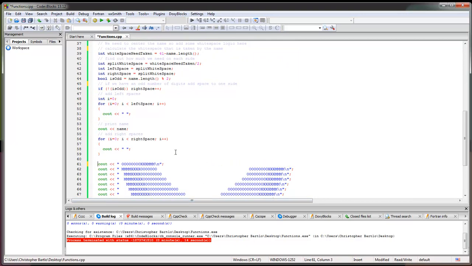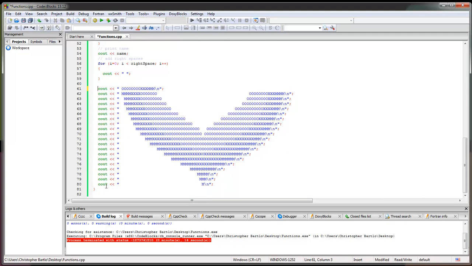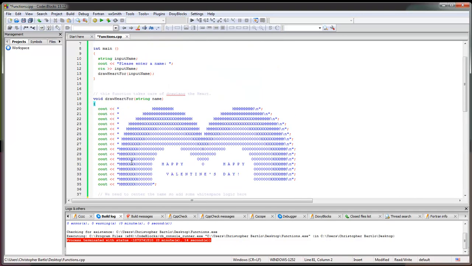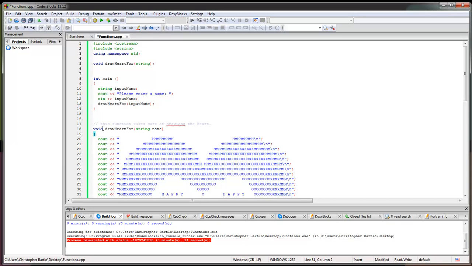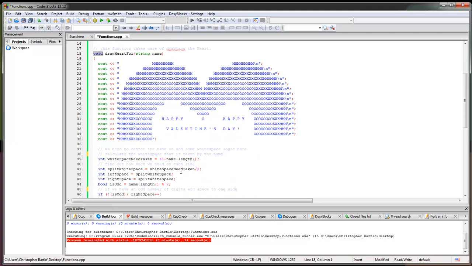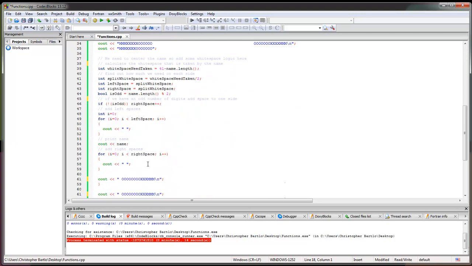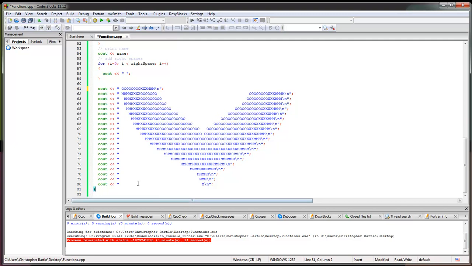It goes through, okay, and this is lovely. But the part we care about is the fact that it's a void. Okay, so this is a lovely void function. All that it does is print something to the screen. It does a lot of calculations. You can see that it does a lot of calculations, but it never sends anything back.